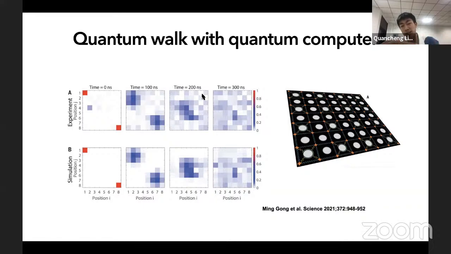because their qubits are aligned in a line, put in a line. So now this is the case for the 2-dimensional quantum work. That is, they use this processor. And this is their result. So initially, this is the initial state of the system. They prepare two workers in the system, and this is their initial state.